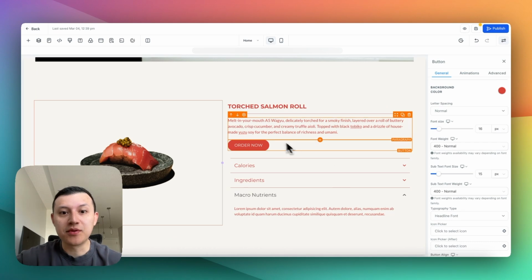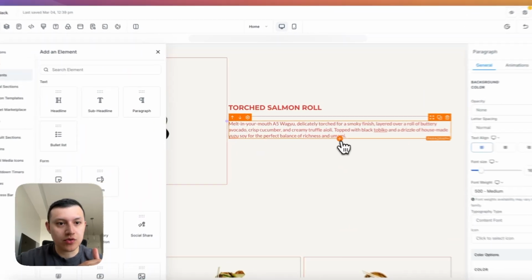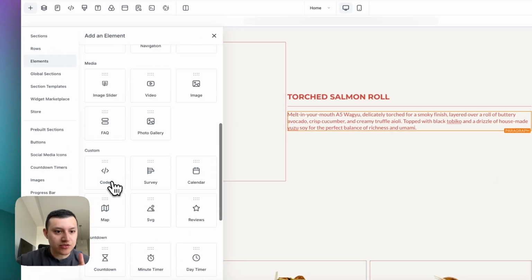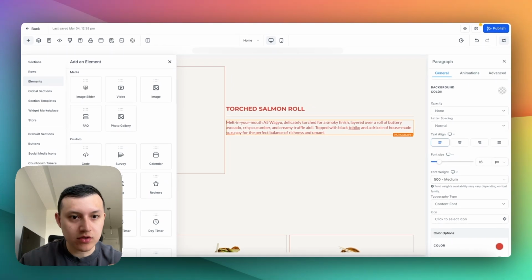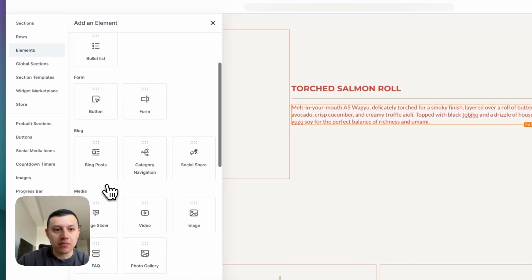And the next thing we have to build is this button right here. So to build a button and to kind of make it look like this, I'm going to show you. We would just go here, we would add a button from scratch, and I'm going to make it look rounded corners with the color and the animation. So let's just go here. I'm going to add the button.